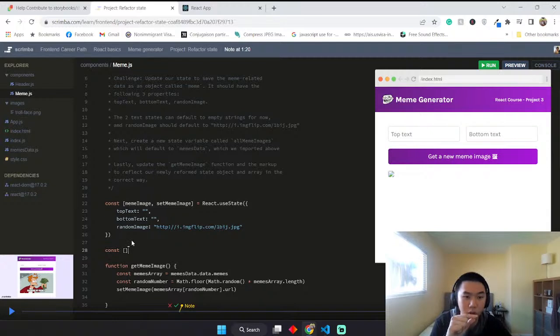Now this will go through all the images that we have.